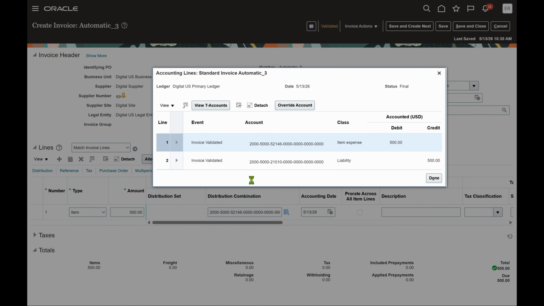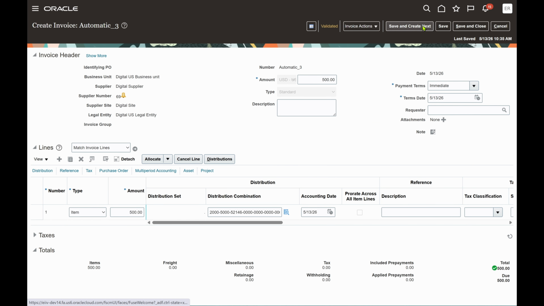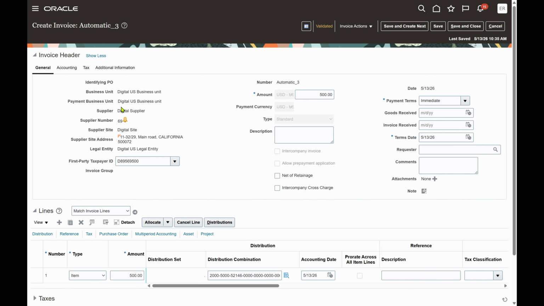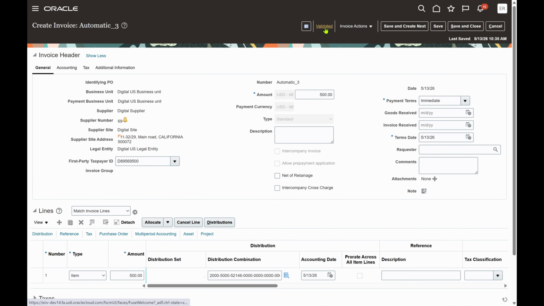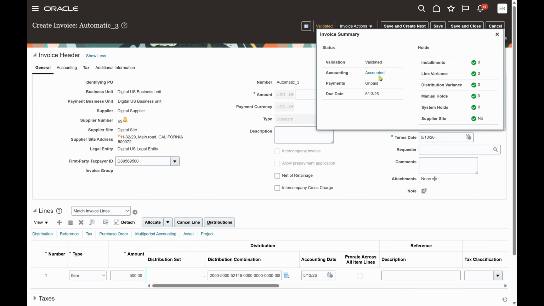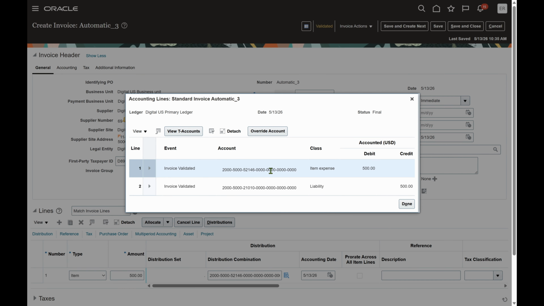Click on show more, click on accounting. Here you can see 1000 is there, liability distribution 1000 is there, but here you can see validated, accounted, everything is 0000. The liability is also balanced.